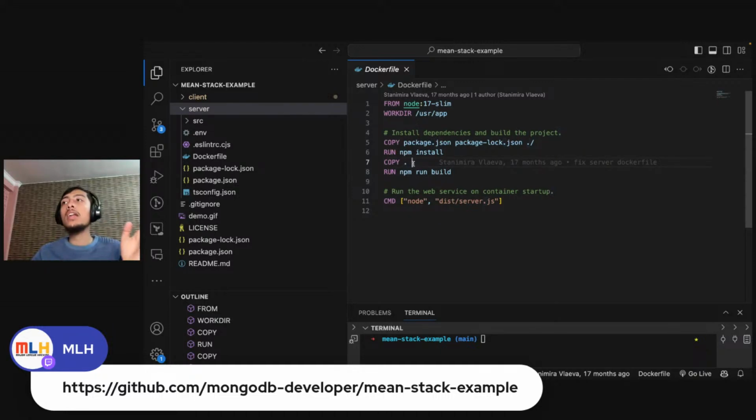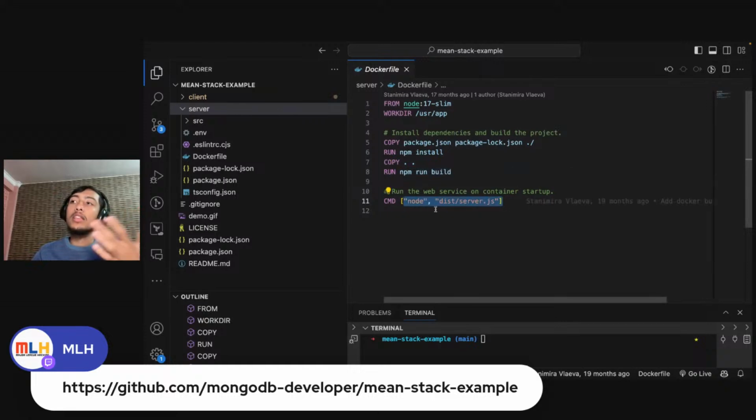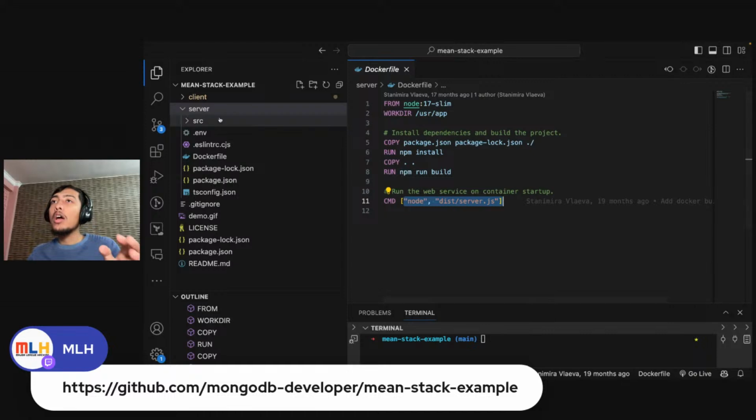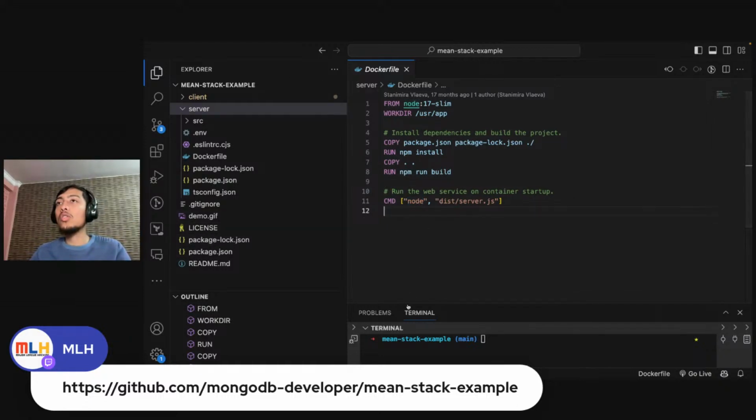So from the host to the container, and then we run the npm run build command that will build the TypeScript files, and then we will start this server using node dist/server.js. It will precompile this application into the dist folder, and once we have the precompiled version, we can run the application using the node command and the name of the server file, /server.js, and that will run our application. That is for the server.